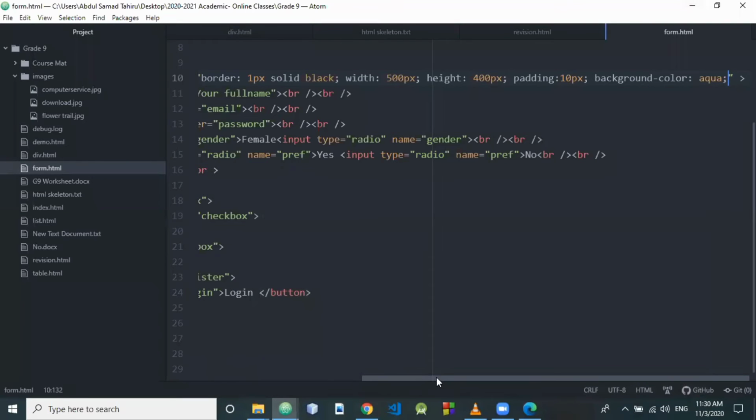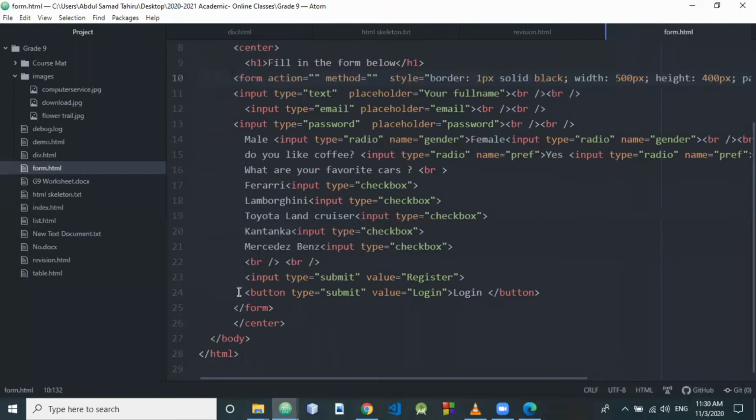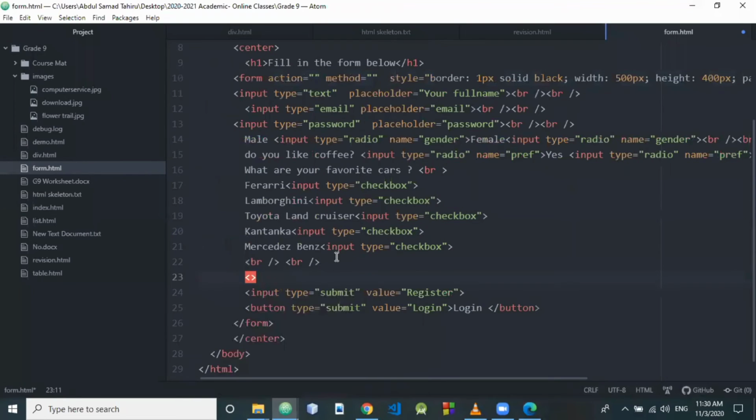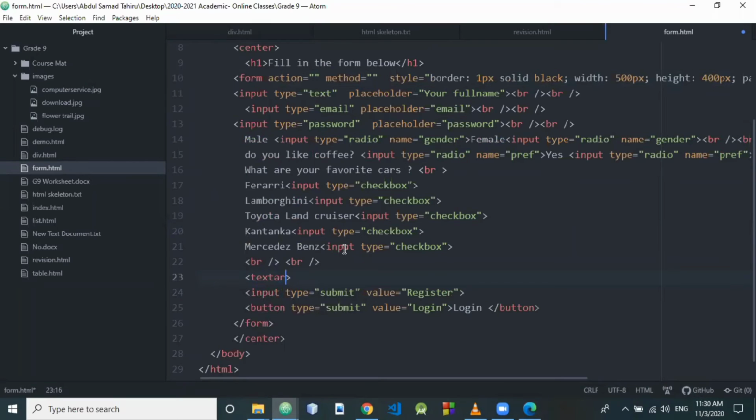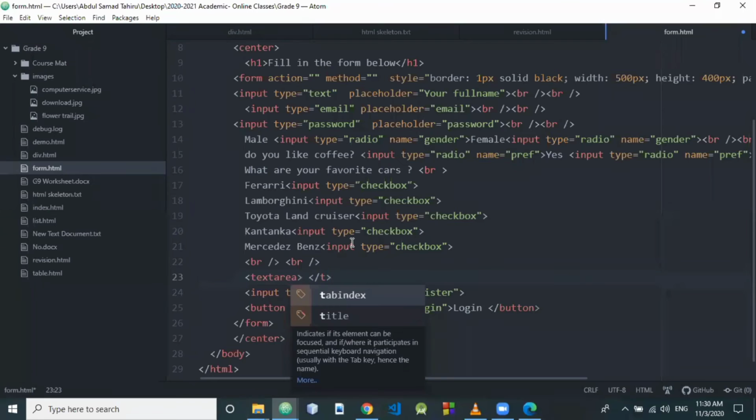And let's look at another type of input, which is the text area. So I'll add a text area. The text area is a container tag, so you have to close it.